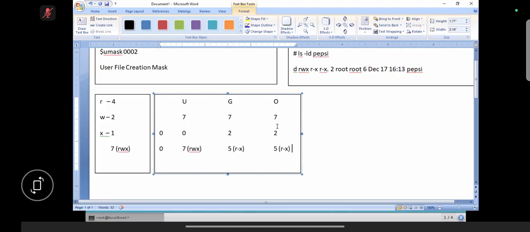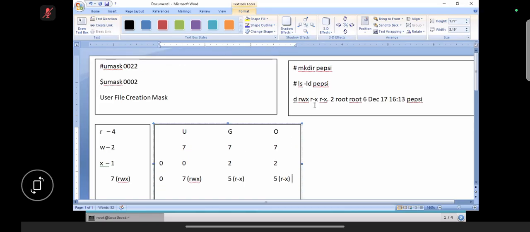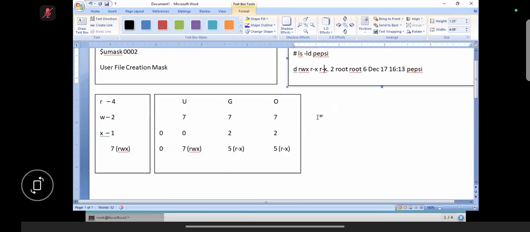Other users, 7 minus 2, 5. 5 means rx: r is 4, x is 1, total 5. We got it, right? I hope you're clear, guys. This is how you get the default permissions for a directory when you create it as a user. Sensible permissions. I hope you're clear, right?